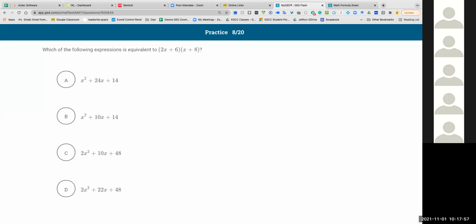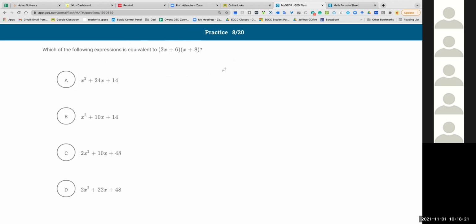You don't have to know it to pass the test. So we could work on it, sure, and I'll probably do a video on it someday, but you don't have to know it. There are other things that are easier to lock down to pass. So we have to recognize something about this bit of math without much of a hint. And I'm going to say it a couple times, there's nothing on the formula sheet to help us. So we have to memorize the steps.